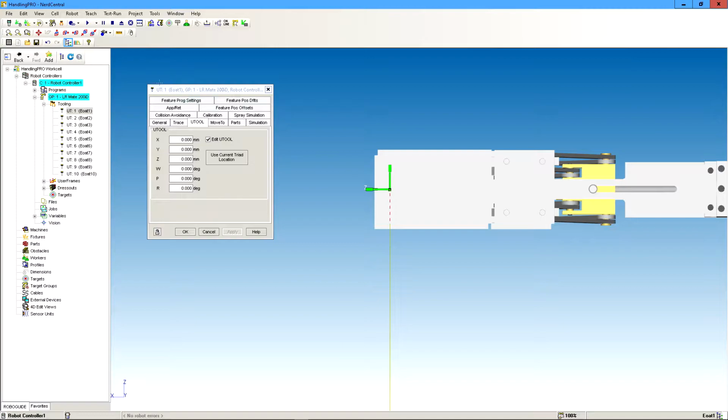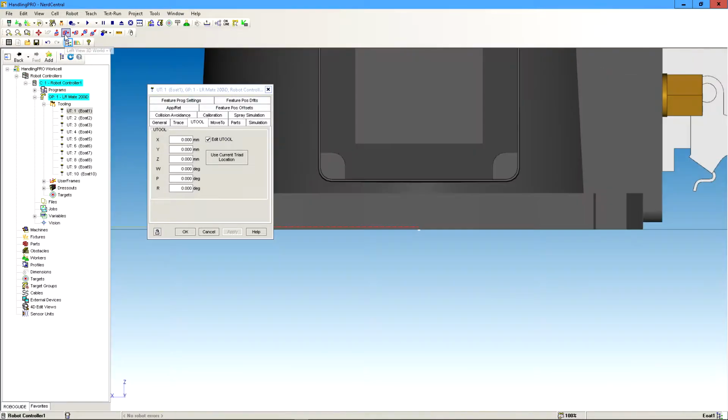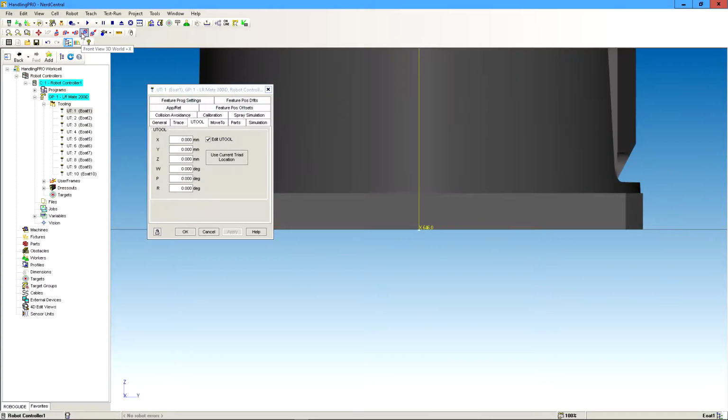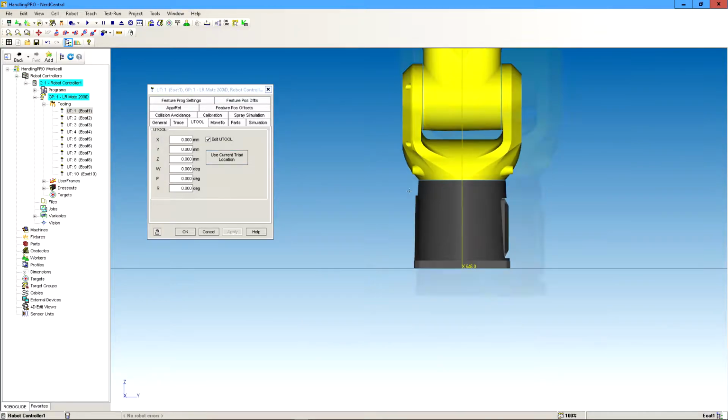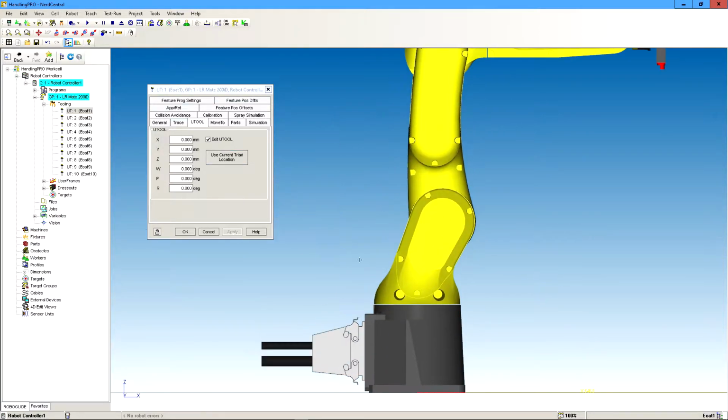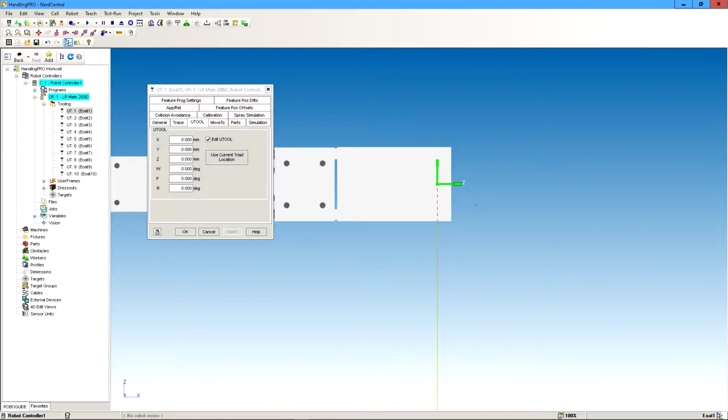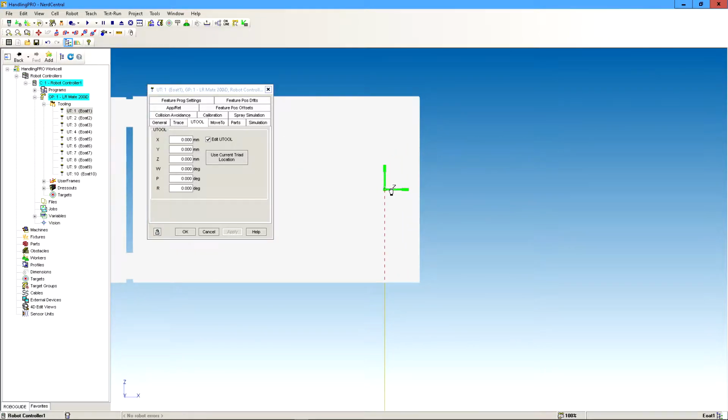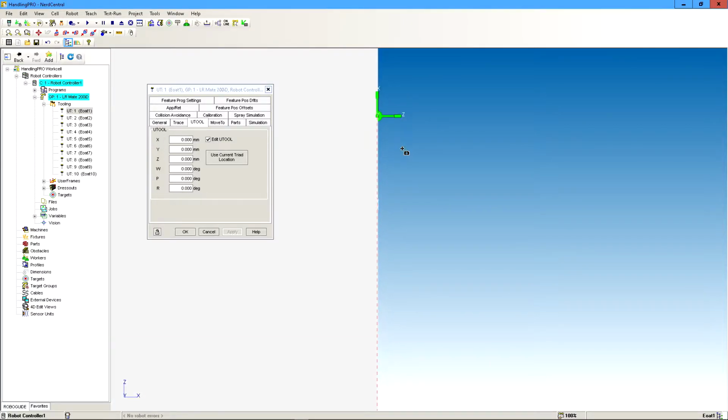You can use this tool right here, the view on the top left, to get certain perspectives. I'm trying to find the side perspective, there we go. So if we just do this, it doesn't have to be perfect, this is already more perfect than a TCP that's defined in real life.